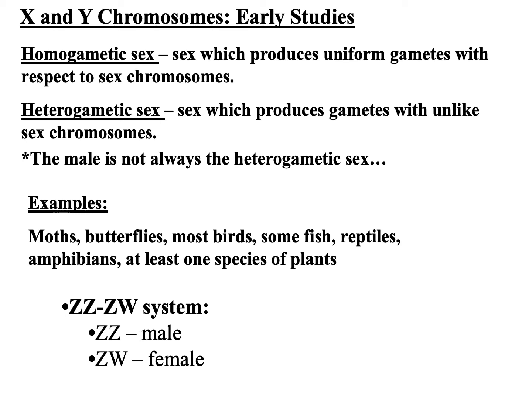One last point for this particular slide is that when we talk about the heterogametic sex, they are always hemizygous for the genes on X and on Y. Hemizygous just means that you have a gene present in a single copy. So when we're talking about the heterogametic sex, going back to our XX/XY example, males are hemizygous with respect to the genes on X because they only have one copy of the genes on X, because they only have one X. They are also hemizygous for the genes located on Y because they only have one copy of the Y chromosome.